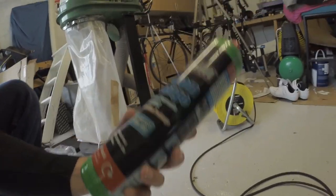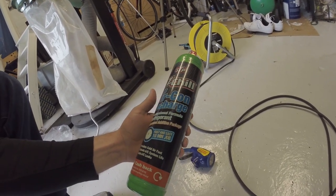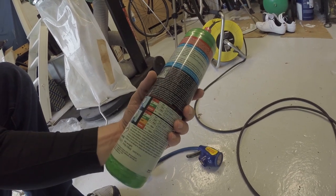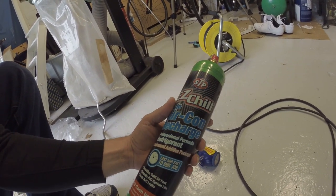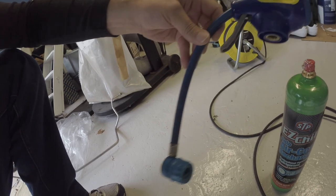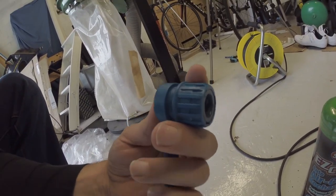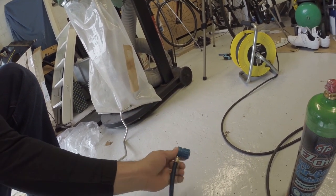Let's show you the kit we bought for the job. So this is the equipment — you get a little can of air-con recharge. You get 10 quid back when you hand these back in. When you've finished this one, you go and exchange it so you get a full cylinder and then get your tenner back. And when you first buy it, it comes in a little kit with this little trigger. This is your low-pressure connection point here, so you need to locate where that is in the car and I'll show you that.